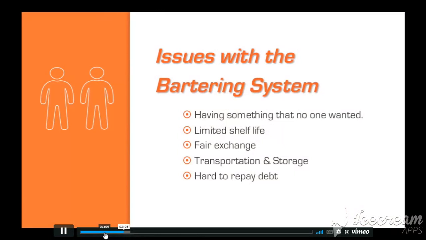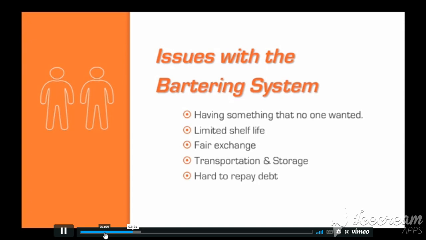The bartering system may have been very easy to establish. However, it was very much rigged with issues. For instance, what if you had something that no one else wanted? It would be very hard to exchange. The limited shelf life also presented an issue. If you were trading livestock or agriculture, their condition depended on their age and condition. For example, you wouldn't get very much money with a bunch of dying fruits and vegetables.